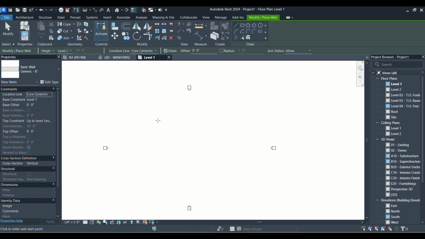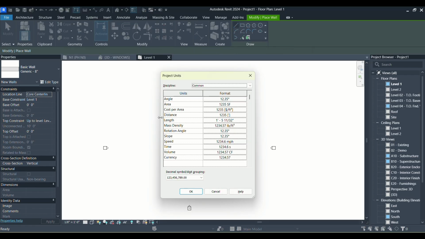I didn't mention this. Before you start drawing in Revit, you have to adjust the unit to the unit you are using. Let's say I want to use millimeters, because we architects always like to work with millimeters and meters and so forth. How do you do that? I'll just hit the characters UN on the keyboard. When you press UN, this dialog box opens up. It's called Project Units. I'll go down, find Length, and click on the figures on the length.